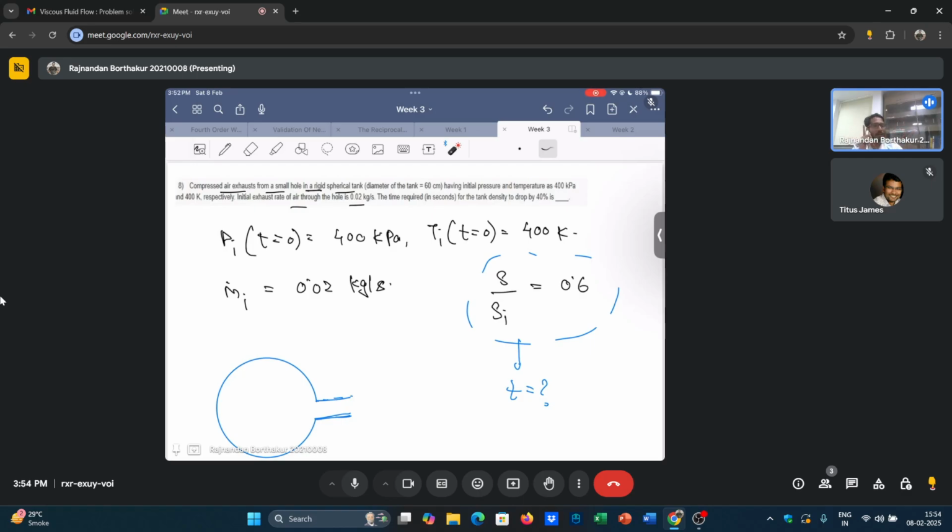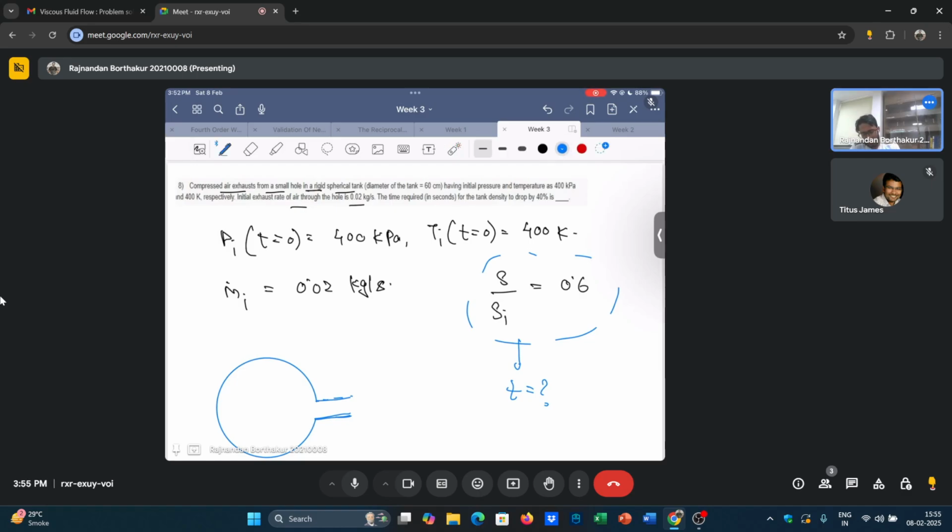So the mass flow rate at all times will not be a constant here, because you are now seeing at least a transient problem in this scenario. I hope this is clear. And please stop me if you have questions at least up to this point. I hope you understand this. Okay. All right.